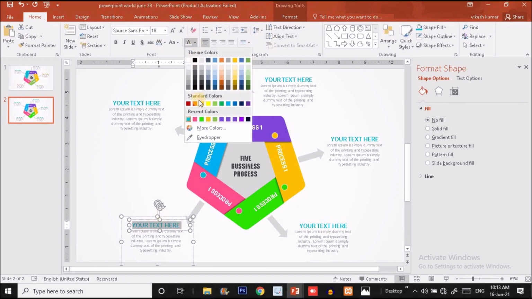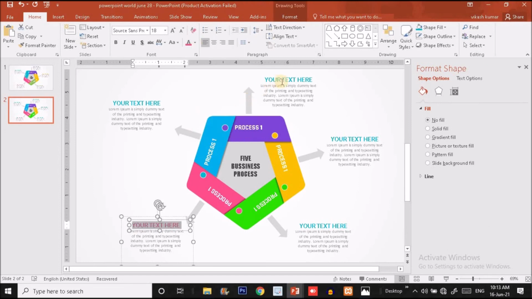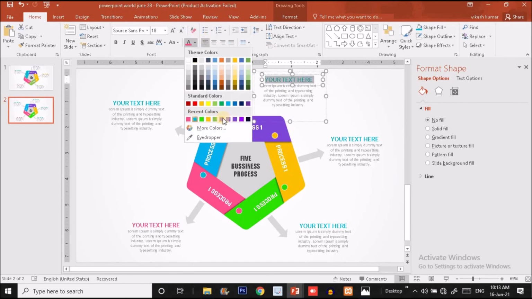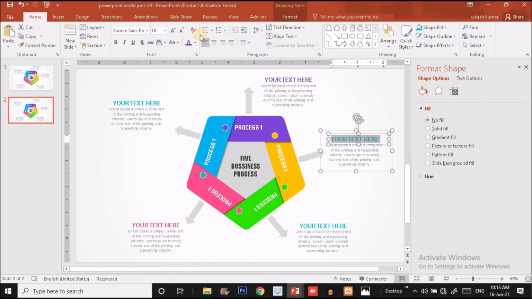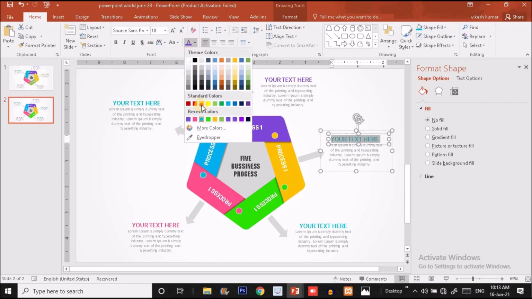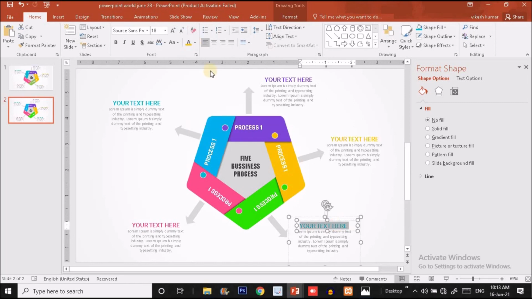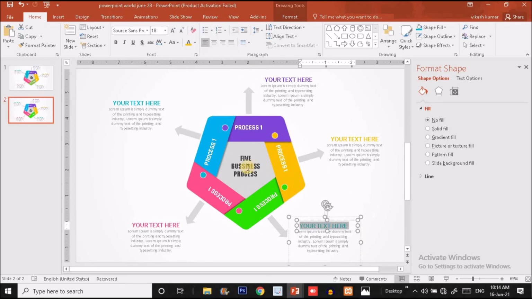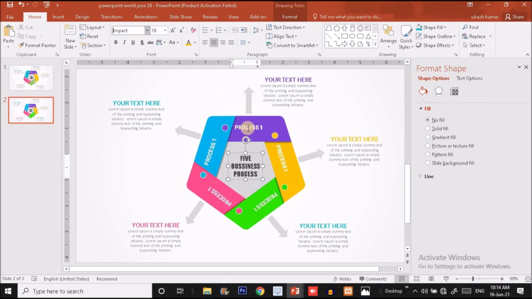For this I'm going to use a pink color, for this this color, for this orange color, and for this green color. And for this type of text I'm using Impact and the size is 18.